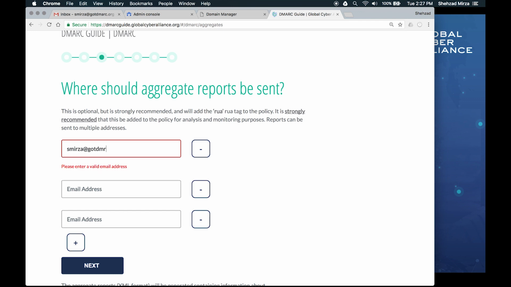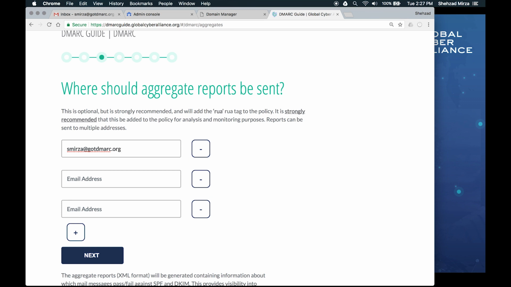So I click on DMARC here and then press next. And this will start up the DMARC setup guide. So this will first explain what DMARC is and what it is all about, but we'll go past this step here. So next. In this case, we're now going to answer a series of questions in order to create our DMARC policy. So the first thing is, what should the policy level for DMARC be? We have three options: none, quarantine, and reject.